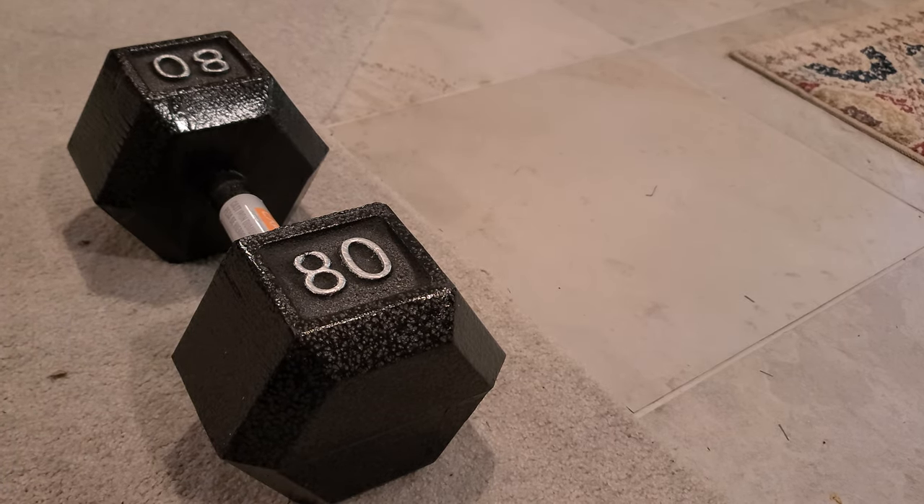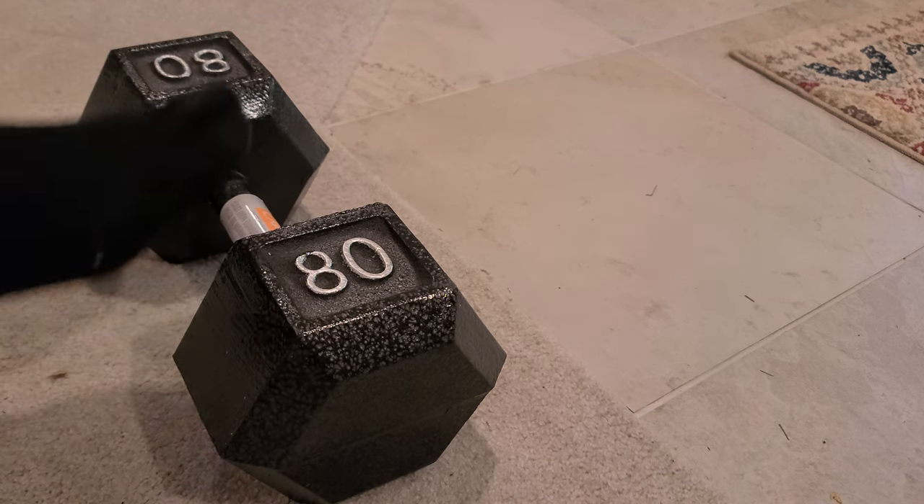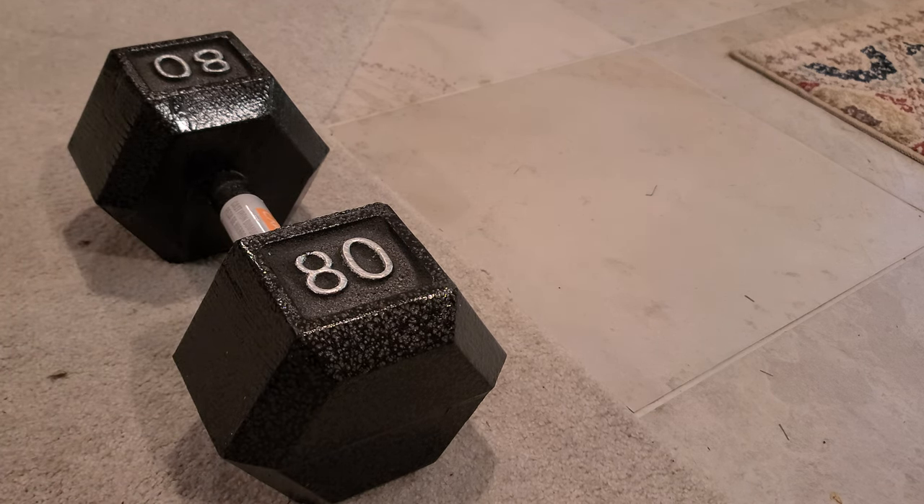As long as it weighs 80 pounds and the handles are good, and both dumbbells are really almost the same exact weight, they'll do. Previously my heaviest dumbbells here were 70s. I struggled with — should I get some bigger dumbbells, do I really need bigger dumbbells? I bought the Olympic dumbbells that you can make up to like a 130 pound dumbbell.